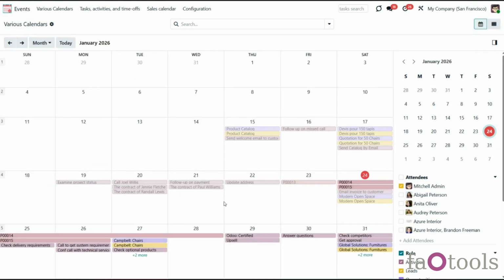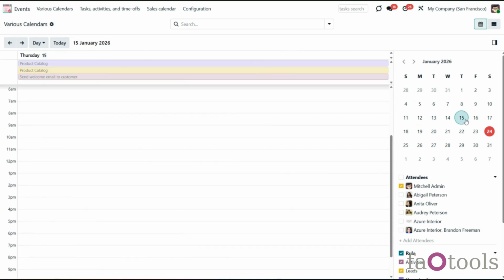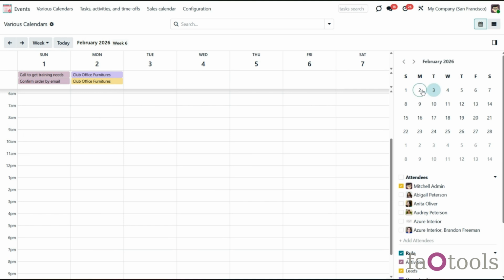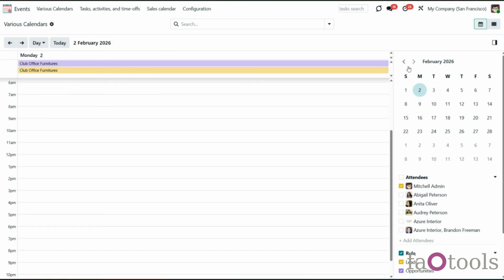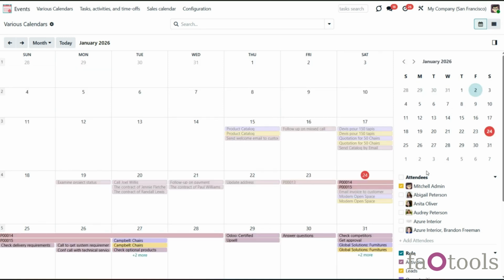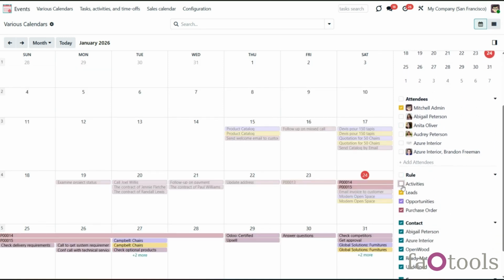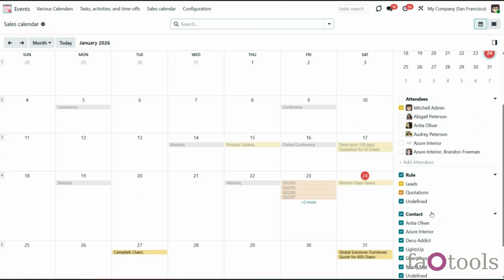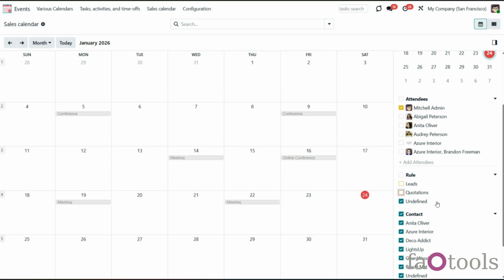On the right side of the interface, you will see a smaller calendar. Click on any day to show it. Use the side arrows to move to the previous or to the next month. Here you can also filter the events by a joint rule, so by an actual Odoo model, for example to show only opportunities or activities. Each of them is marked by color. Manually created joint events, not linked to any Odoo object, would be available under the filter Undefined, without color.